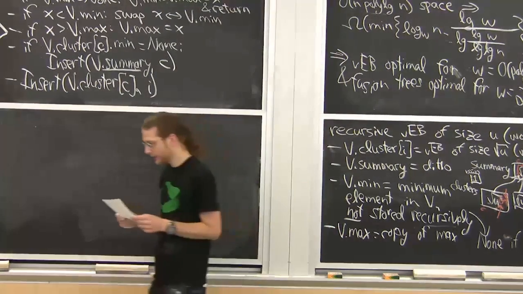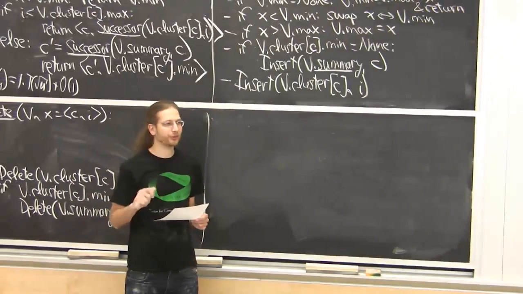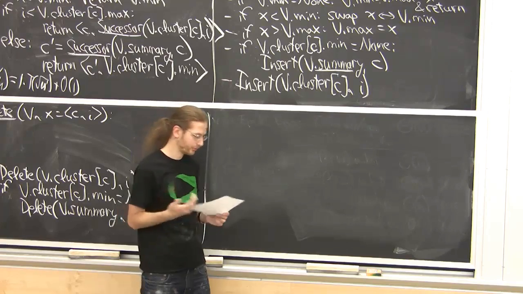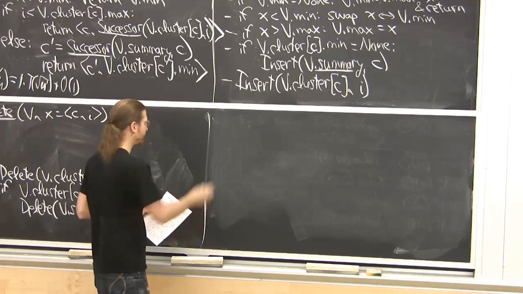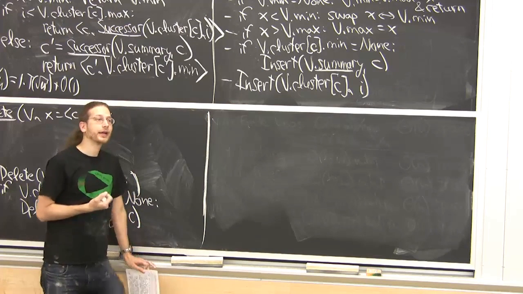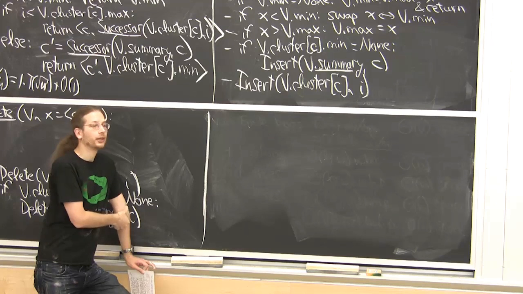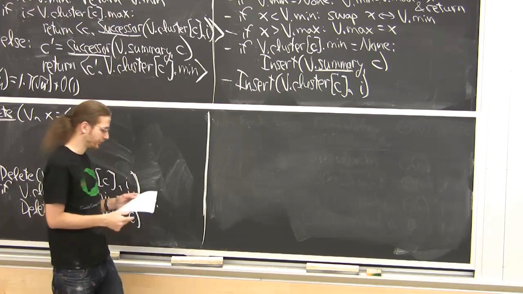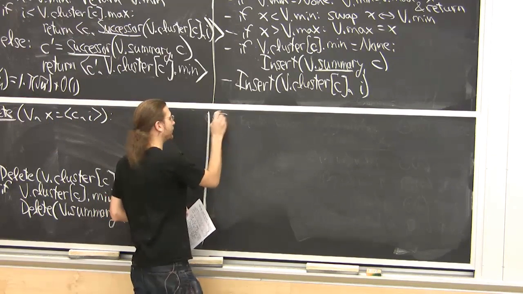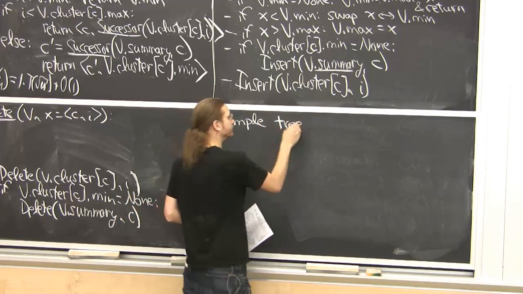Then there's a 3rd paper by Van Emde Boas only in a journal which improves the space a little bit. So we'll see a little bit what that's about. But what I like about both of these papers is they offer a simpler way to get log U successor, predecessor. Let's not worry about insertions and deletions for a little bit and take what I'll call the simple tree view.